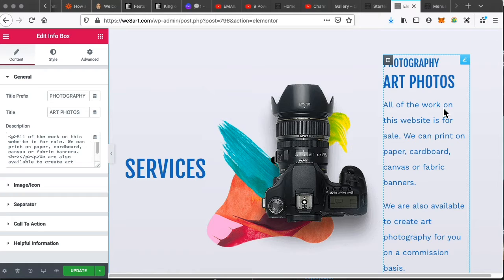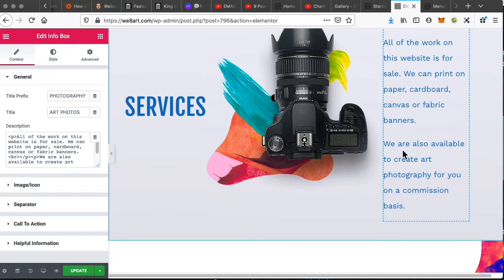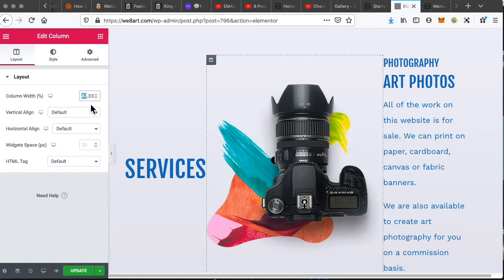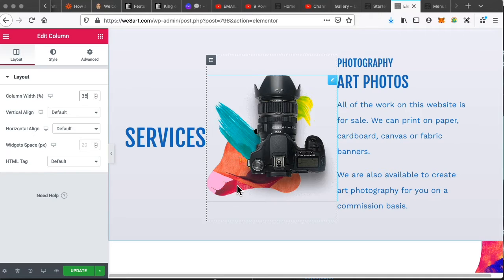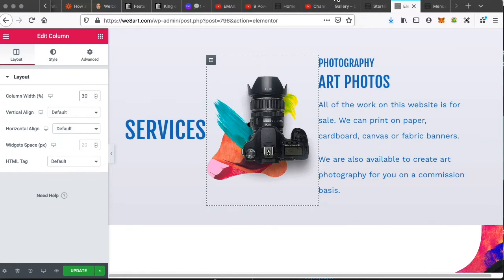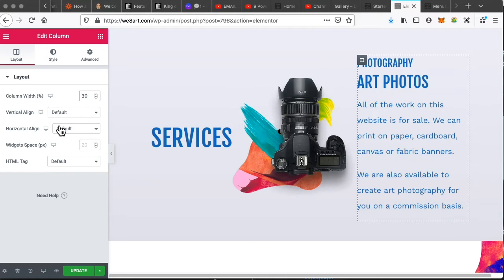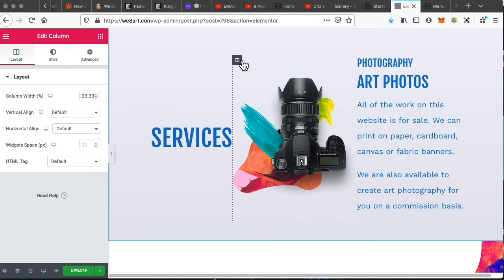Alright, so I've added a little bit about what he does in this section, and maybe this is taking up more section than the photo. So we'll just have a look at this column width, which is 47. Let's just put that down to 35. And that gives that a little bit more space there. Now, just to even it up, actually, what we'll do is we'll call this one 30, which means that there's 60 left on both sides, which means that there's 30 all around. Call that one 30. And what that will be, what? 33. That's fine. We'll leave it like that.